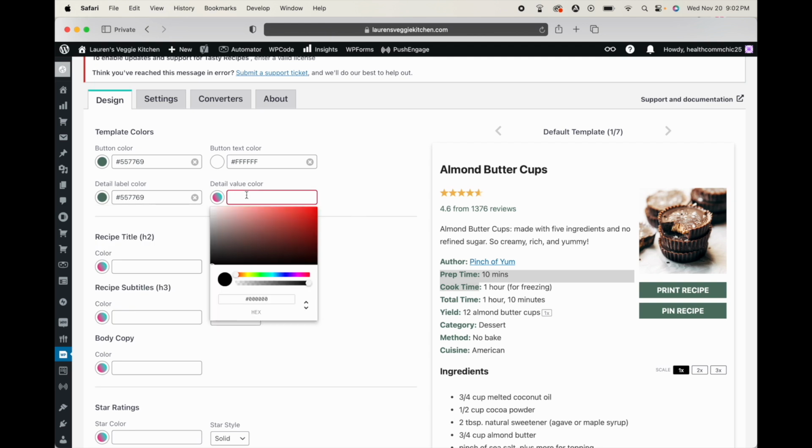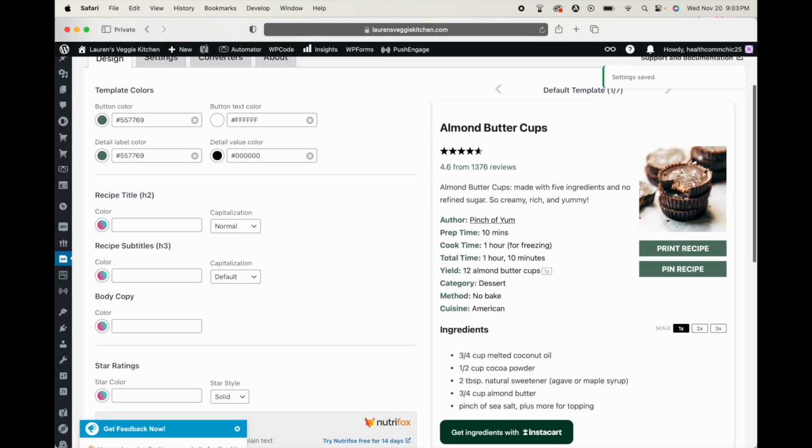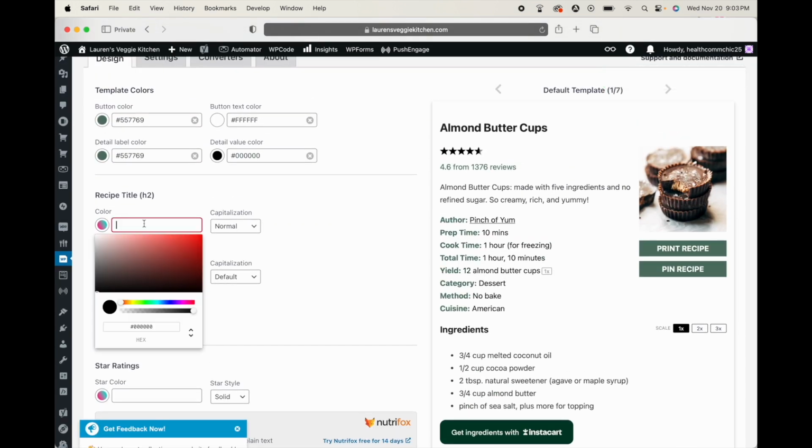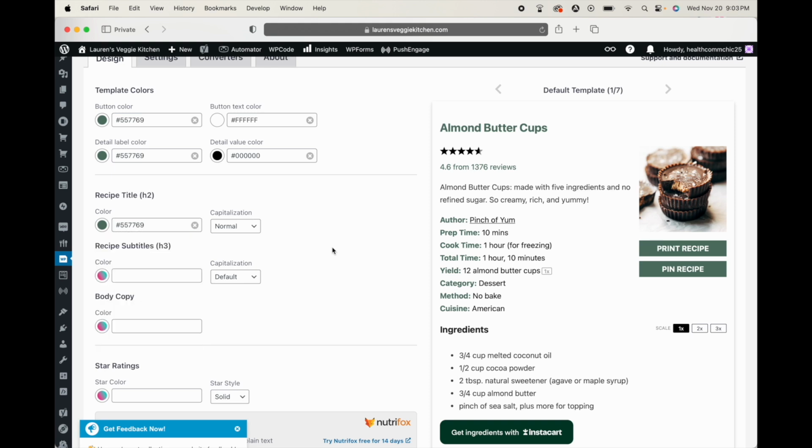And then detail value color, I'm going to go with black. And then you can change the color for the recipe title. So if I wanted that to also be my brand color, I could do that. And then capitalization, you can choose default, uppercase, normal, or lowercase.